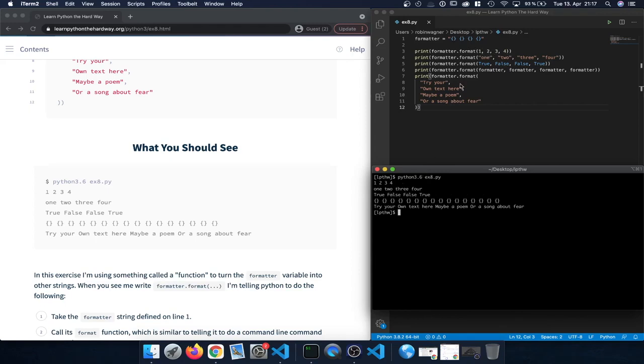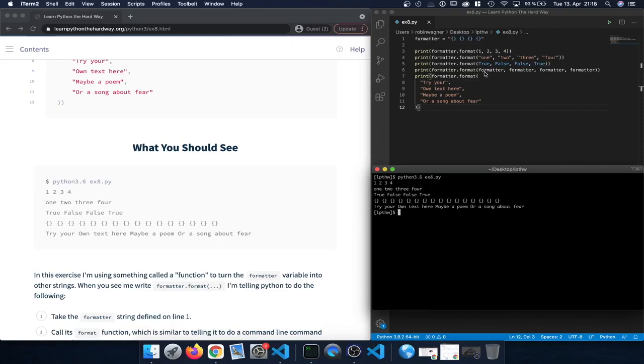In the next case, we just have the numbers 1 through 4, which again are inserted into those curly braces and are basically replaced here. The same happens for those 4 Boolean expressions, true, false, false, true. They again are printed out and are basically replaced for those curly braces.